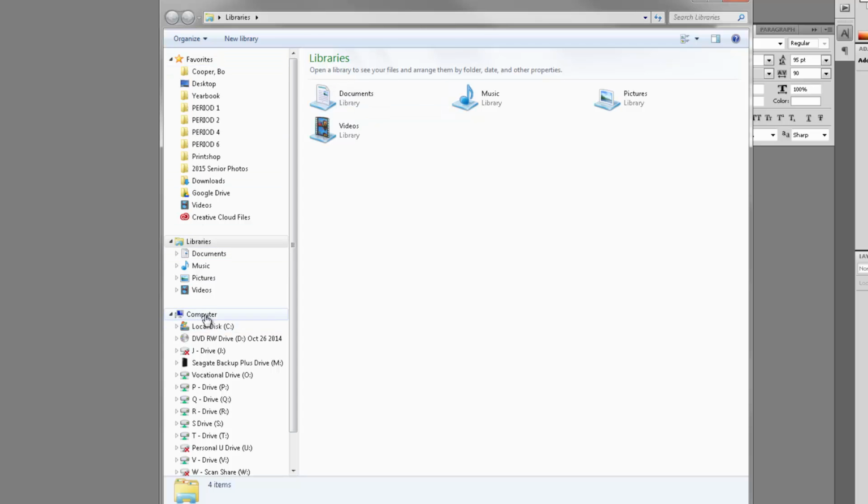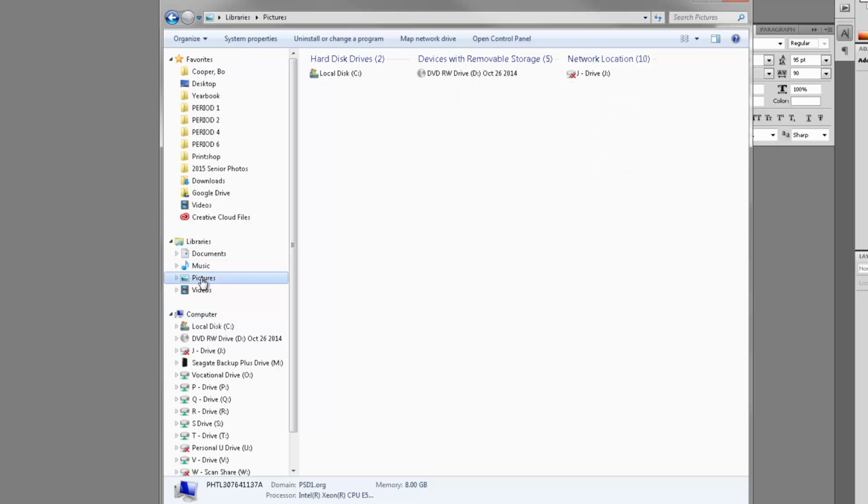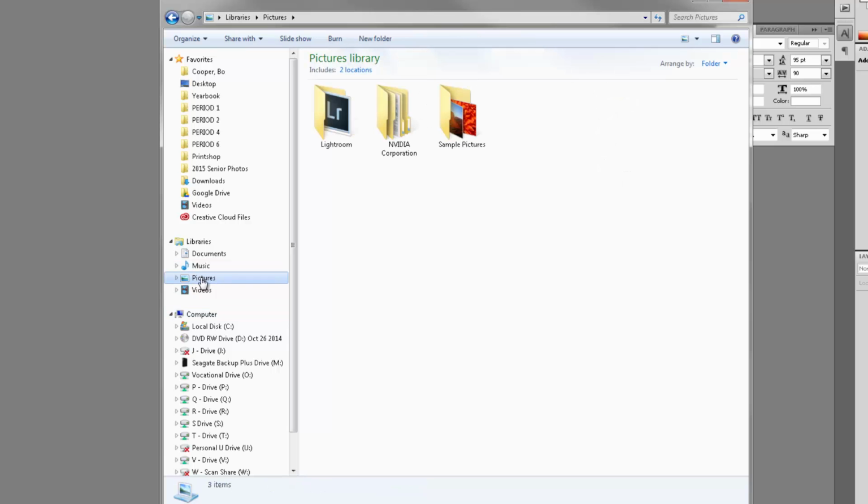As long as we're here in Computer, let's take a look at where everything we do is going to go in this class. You might be tempted, when you turn in some photos or do some work in Photoshop, to save it in your U drive, or even worse, you might think, oh, well, I'm supposed to put pictures right here, so I'm going to click here on Pictures and save my stuff in there. I cannot even begin to tell you how bad of an idea that is.